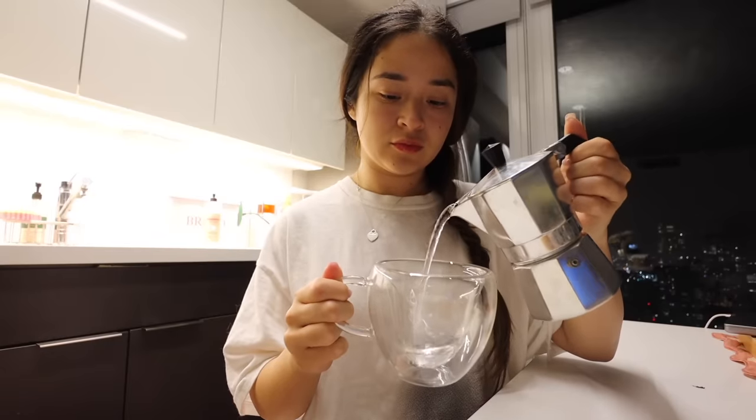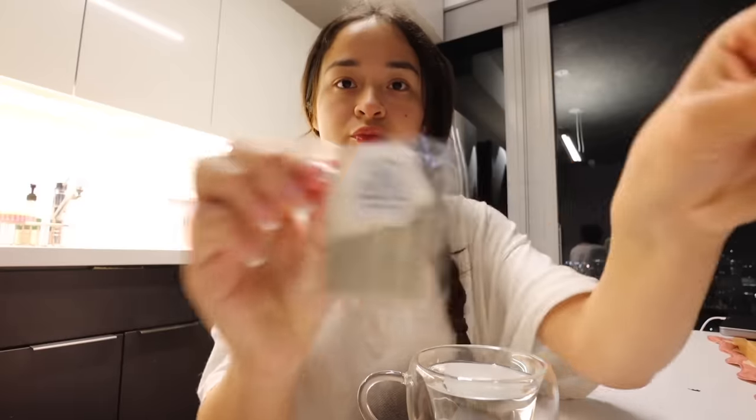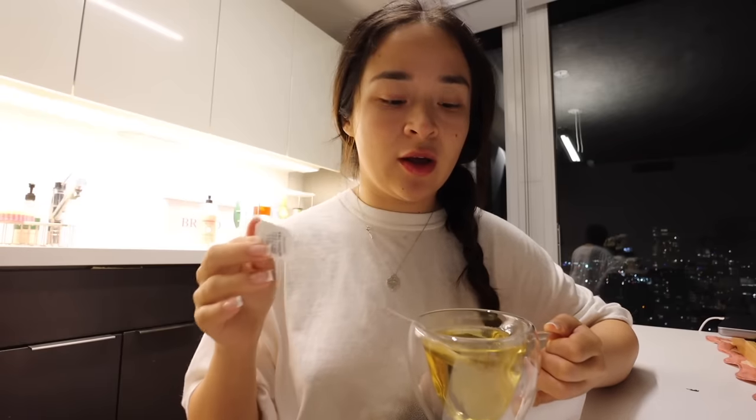I am ending the night tonight with some tea. I have some sleepy tea. I've been becoming such a tea girl — this is becoming a daily thing where I need my daily tea intake. I feel like I've been missing out, because before I would only really drink tea if I was sick or not feeling well. I feel like it would have been perfect for this video if I had bought myself a little teapot. I really want one for my new kitchen, but I want to find a cute unique looking one, so hopefully in an upcoming vlog I'll go hunting for one.